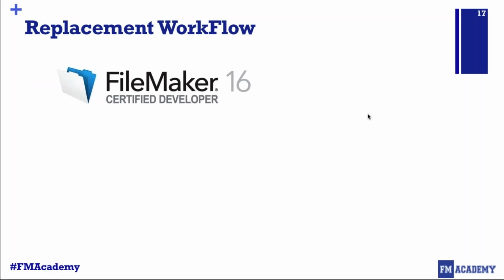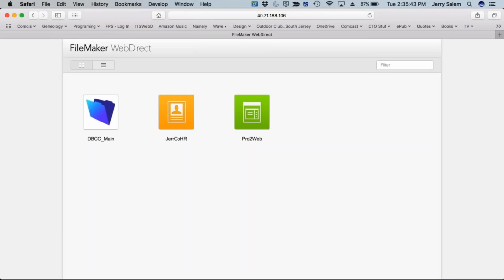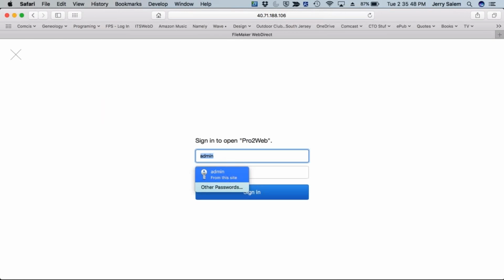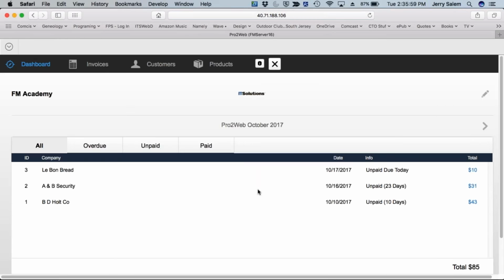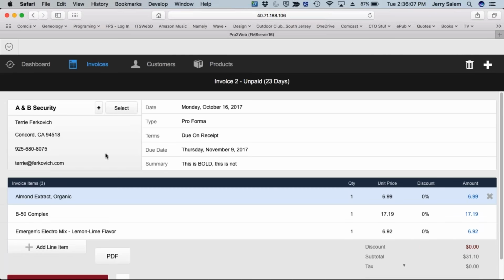Okay, so it's second demo time. We're going to talk about how to make PDFs on a server. And we're going to open up our Pro to Web solution. I will make this available on the website after the talk today, so you don't need to take screenshots to grab all the scripting. So let's go to one of our invoices. Here we go. So this is an invoice and we've put a couple of line items on our invoice.